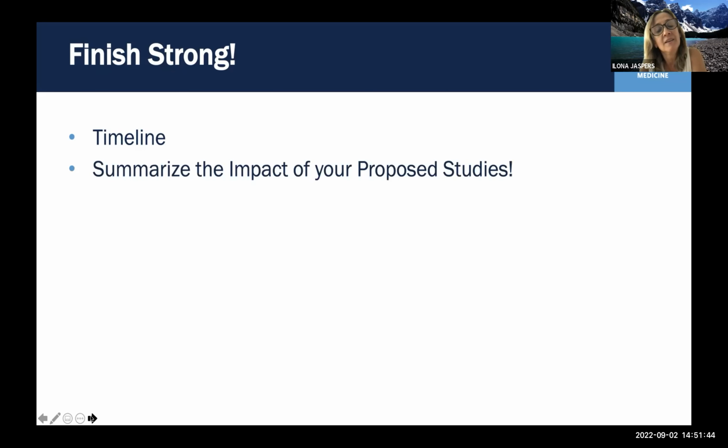And then at the very end, I always put in, again, a summary of the impact of your proposed studies. Dr. Varga told you that at the bottom of your specific aims page, you want to tell them what the impact of the proposed studies is going to be. At the end of the grant, do that again to remind them, basically going back to the specific aims page. This is the impact that these proposed studies will have on public health, on this clinical issue, on whatever it is that you propose to do.